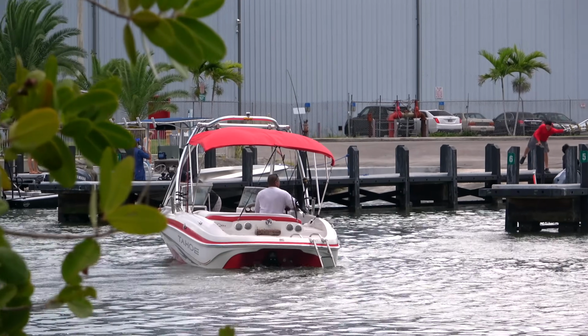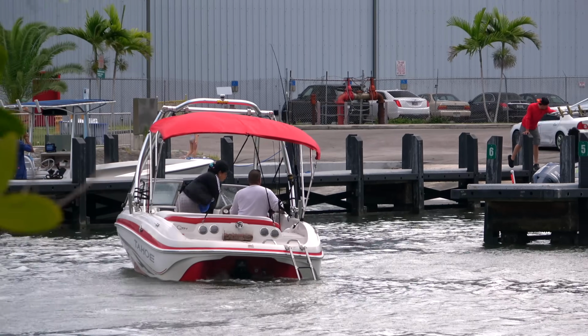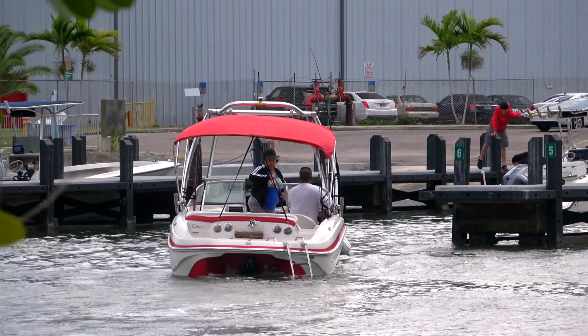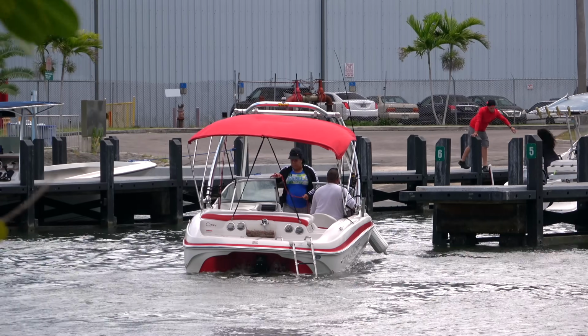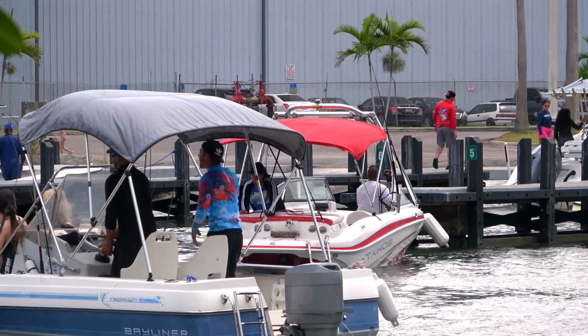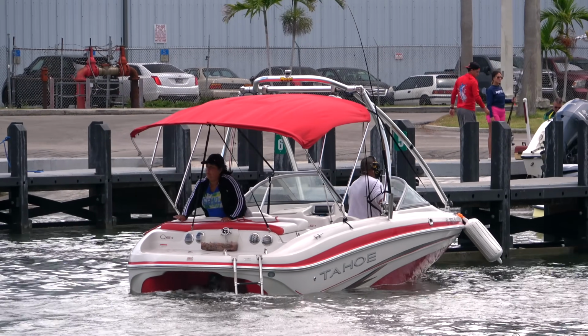So I'm not sure which dock this crew is going for yet. If they're going to try that elusive portside dock, I have a feeling even if they try it, they're not going to complete it, and they're going to wind up waiting and grabbing a starboard side. Oh, they started. So this is the boat earlier I said I would have started it up. It looks like it did start, and they got out of here.